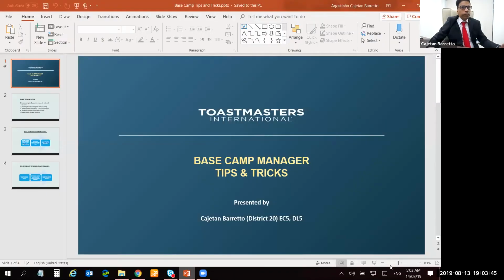And if you already know all of those things, or you knew most of them but did not know some of it, you can then say you know everything there is to know about the Basecamp manager duties. So just to give a structure, I will indicate what it is that I'm going to cover. I hope you can all see my screen.